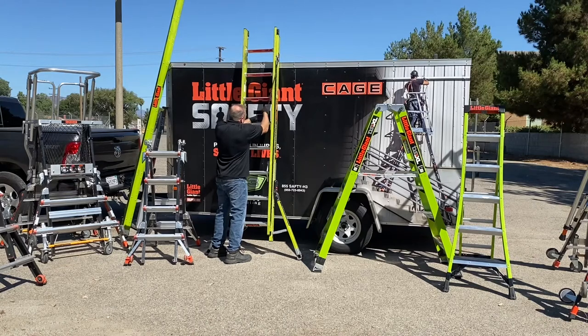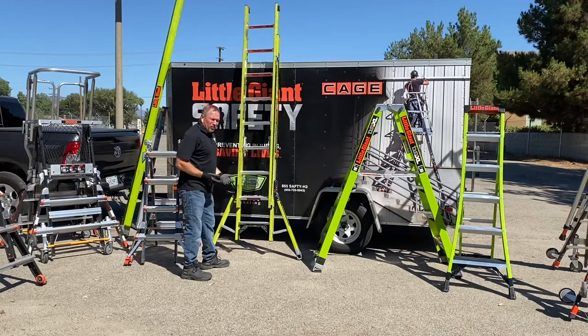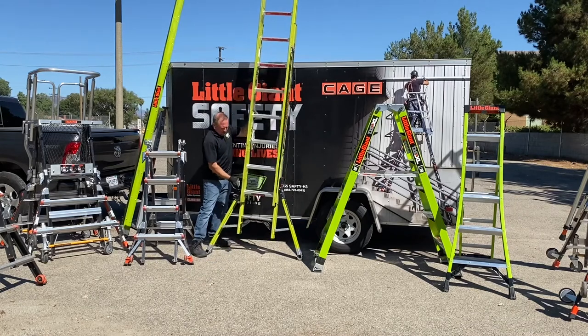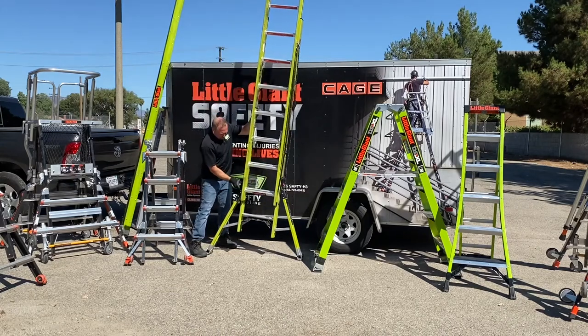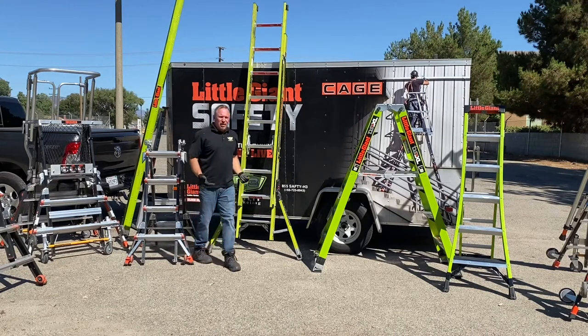Or we equip it with a level right here, okay? Now, with most extension ladders, you have no choice but, when you're going to level it, to shim it with bricks and boards or stuff you find around the job site, or dig out the high side. With these sumo stands, I simply adjust these outriggers, and now I'm using an integral part of the ladder to level my ladder, not junk I'm finding laying around the job site. So we can do micro adjustments, dial it in, and now my ladder is absolutely plumb. That's how I want my extension ladder, absolutely plumb.